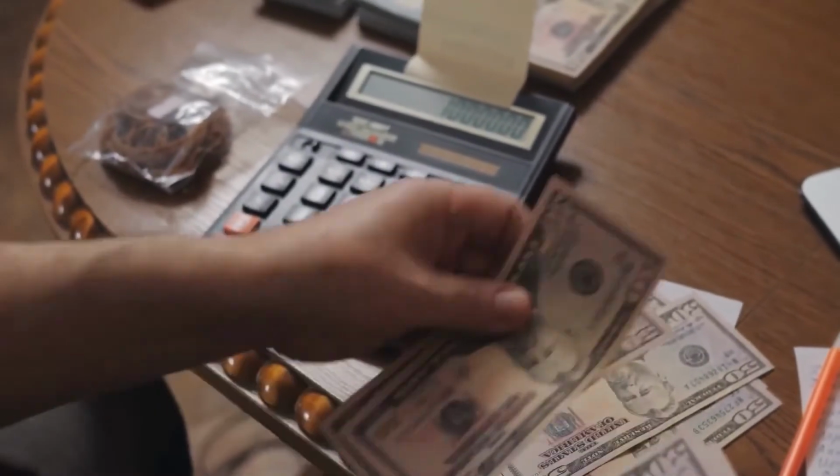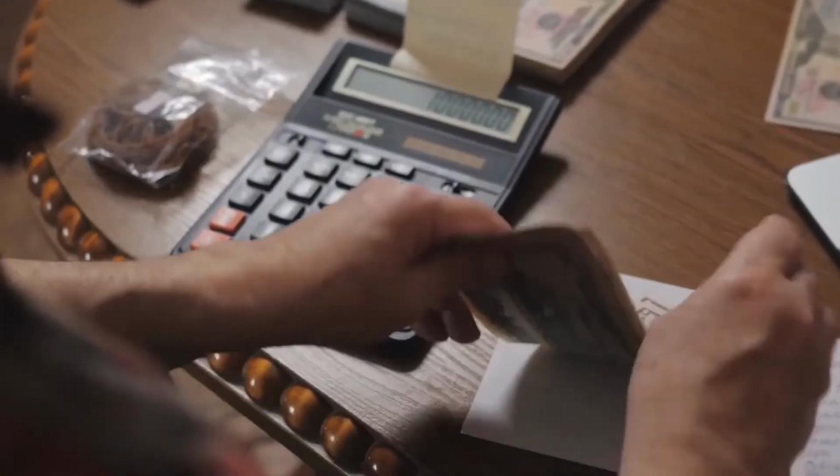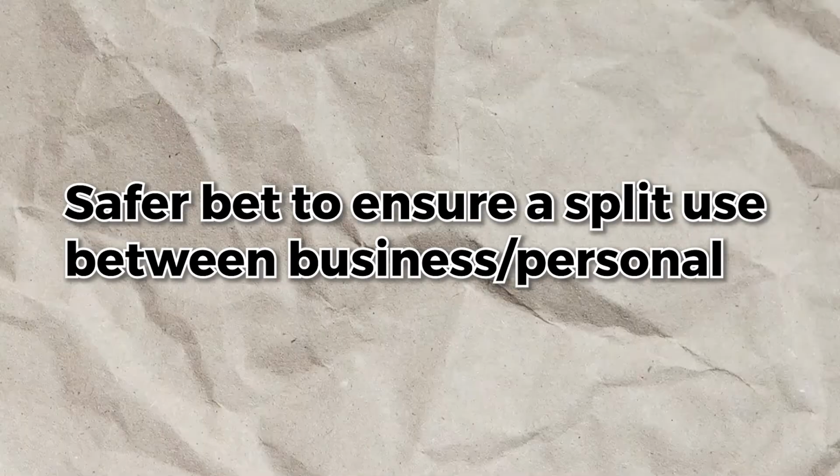If there isn't a split use, if you were to use a room of your house for business purposes 100% of the time and you claim that for 7 days a week every week, then it can create a capital gains tax issue when you come to sell your home. Essentially, you could unintentionally wave goodbye to your main residence capital gains exemption, which is known as principal private residence relief, on that 1 room of your home. So it would usually be a safer bet to take a conservative approach and ensure a split use between business and personal.